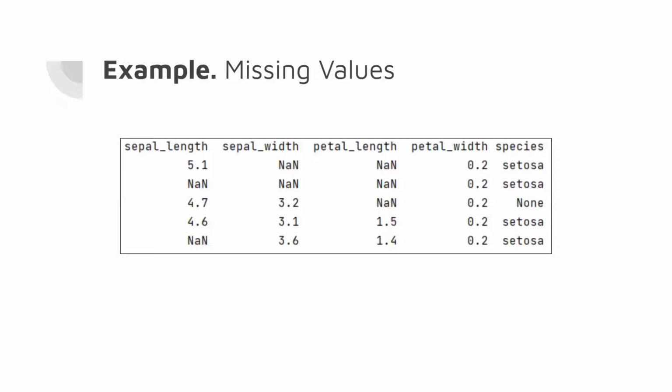Okay, so for missing values, as you can see in this table, which is similar to the one I showed you a while ago, it contains these NaN, which means not a number, or these none values. What it represents is there simply being no value in these cells. And this is going to be a problem, especially if you try to do anything with your data, because your function cannot accept a null value.